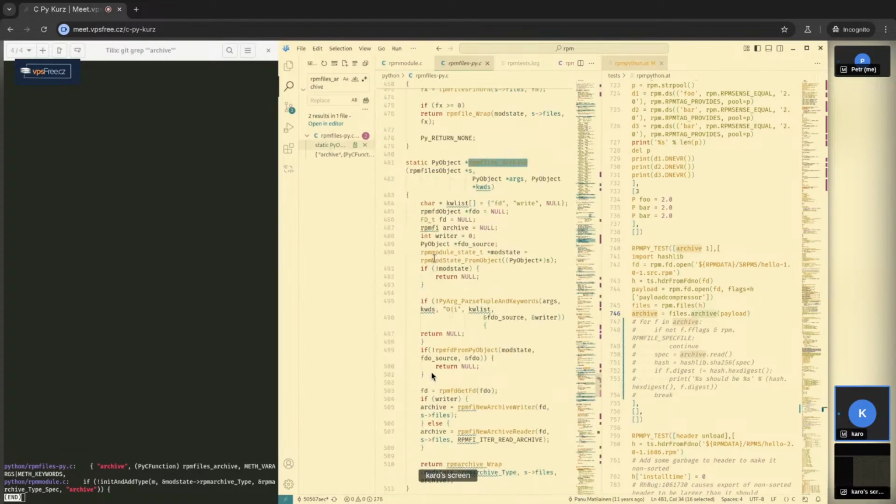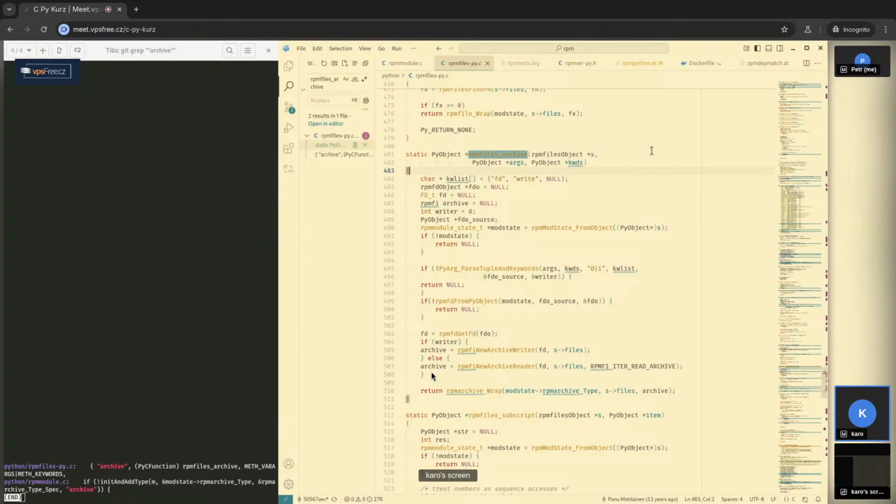So there is the RPM files C function that has the leak. What do we see here? It takes an RPM files object and some arguments and keyword arguments.